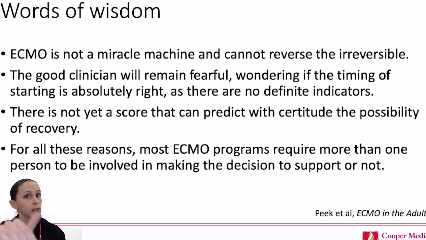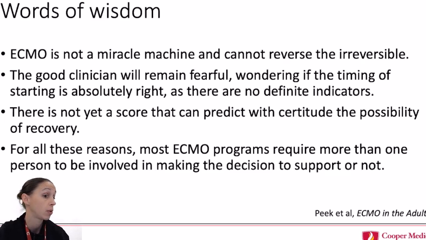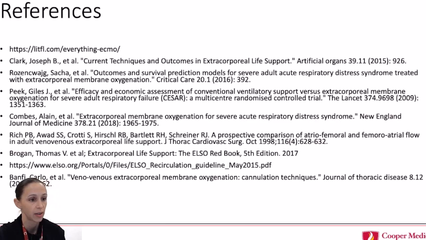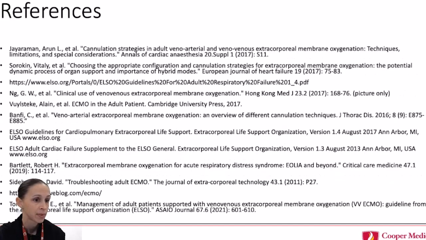Most programs do it this way, as a group decision, because you feel like you're deciding who survives and who doesn't. I think we have less control than we like to think we have, but these are always multiple-provider decisions, and we think a lot about them. If you ever wonder why a patient didn't go on, just ask, because it's hard to always know what the right call is and who to put on. So with that, I think we've got some hands-on stuff. There are a number of other resources, but we're happy to take questions.